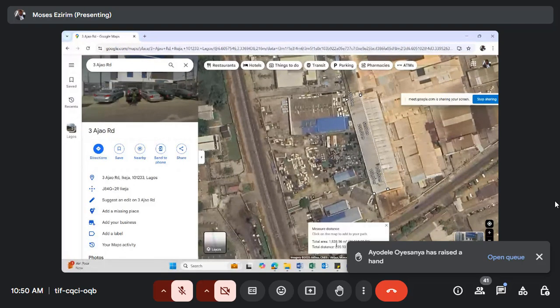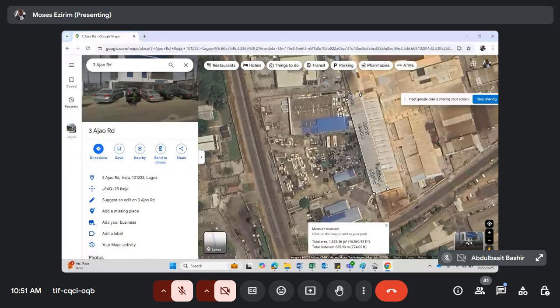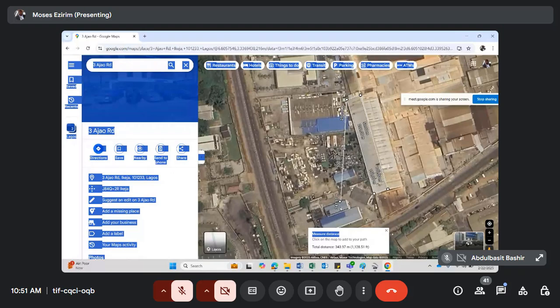Hello, can you see how to calculate the area of this roof? Yes, sir. You can't see my screen? Is it true that you cannot see my screen? Yeah, we can see the screen. Please come again, sir. I will use the other side to explain. Okay. Now, can you see? This is the distance here. Let me just close it. Okay, let me explain it again. Can you see the roof? Yes, sir.